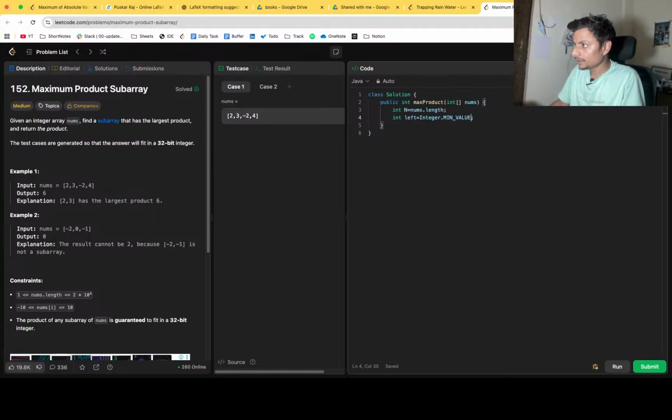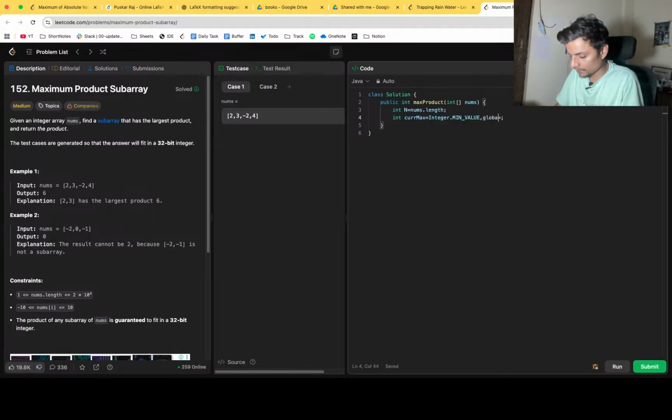Right, then we can also have our right, that can also be, sorry, this will be our current sum. Cur sum will be our mean value, and what else are we having? Current, and we'll say answer as, okay, current max. In our code we have taken current max and global max.